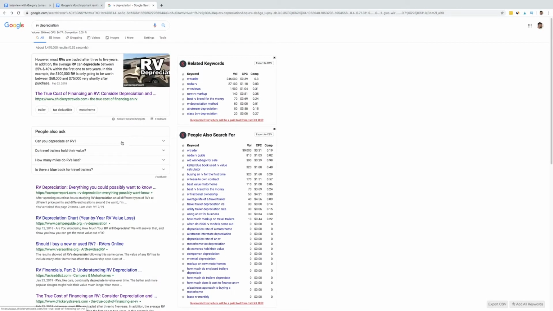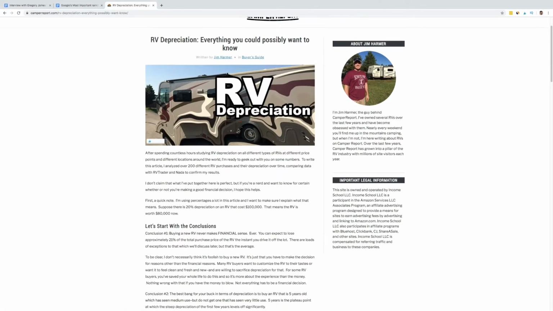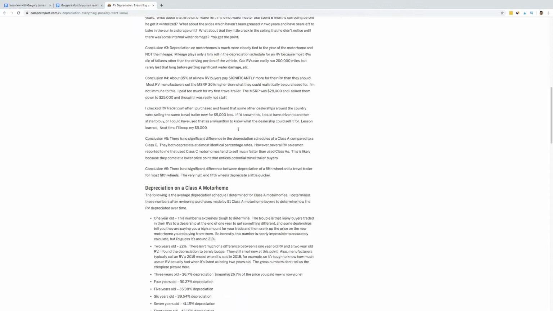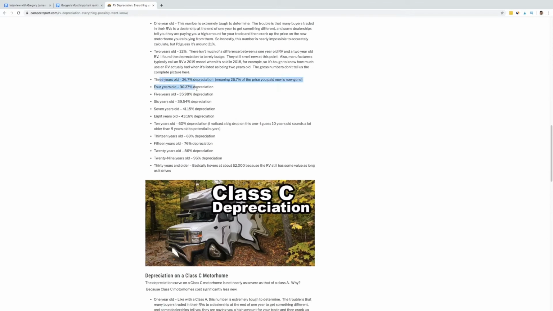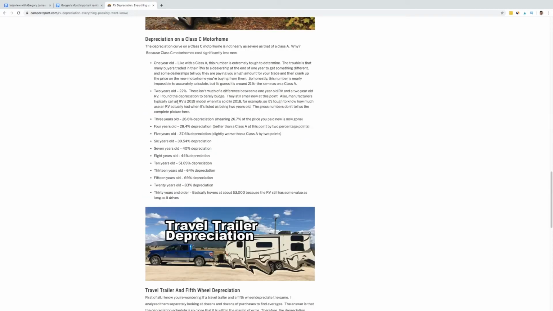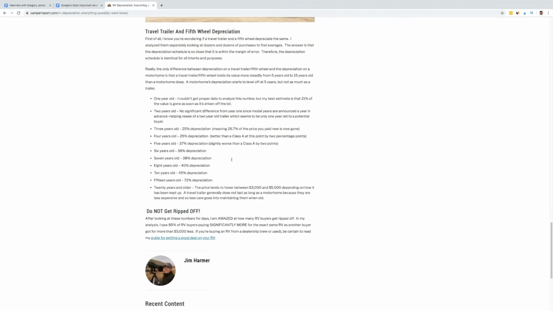Or for example, let me give you a clear example. Income School has an article that ranks number 1 for RV depreciation. So that's actually the depreciating price of a vehicle. For RVs, that's huge. It doesn't matter what brand or model, but what they do is give you an actual list of all the different RVs under different brands, and then give you the actual depreciation cost. So they show how much it was brand new driving it off the lot, and then how much it's worth after 3 years, how much it's worth after 5 years.